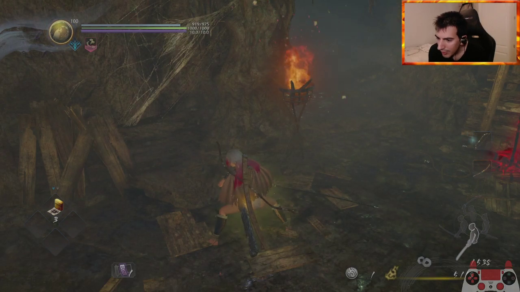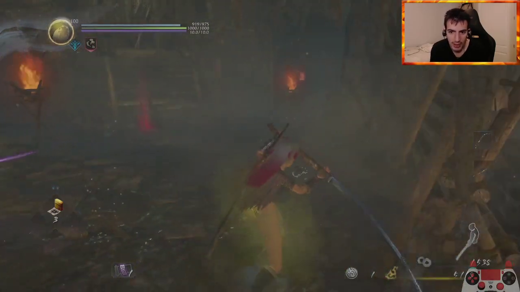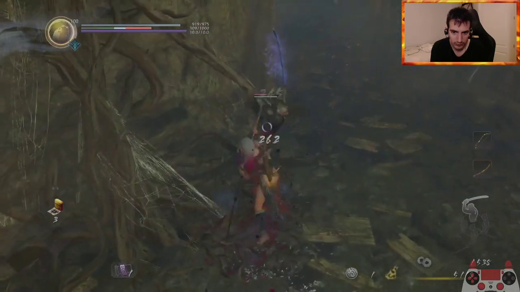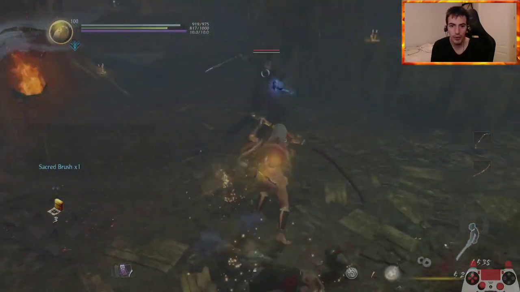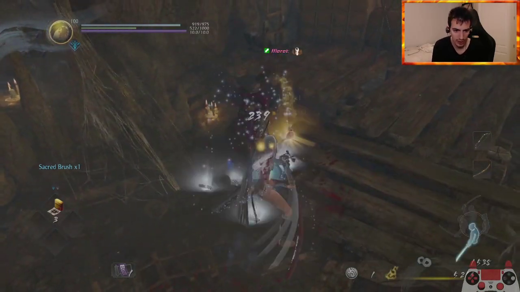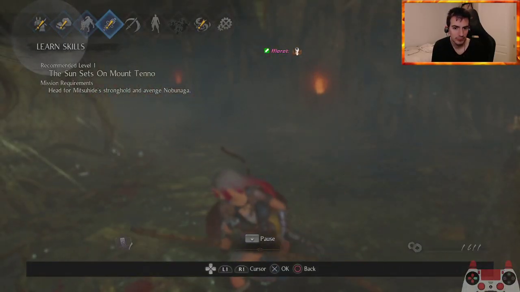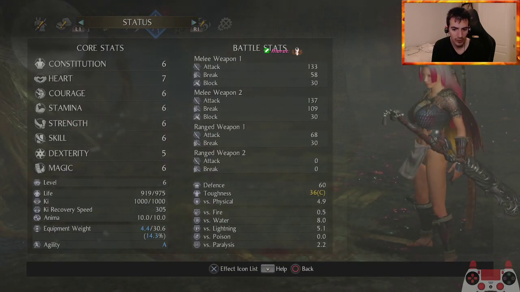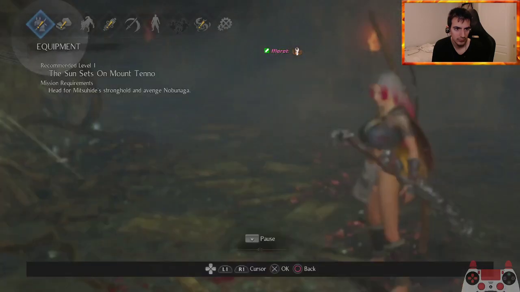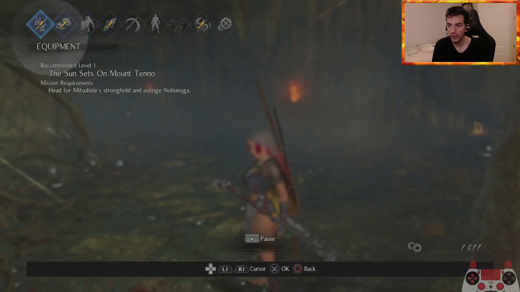What's with the one coin thing? Bottom right, left. I think that's the soul cores that I have. I'm not sure actually. That wasn't a thing in Nioh 1. I think it's the soul cores that I have. I don't know if you can check it. I'm not sure. I think it is.